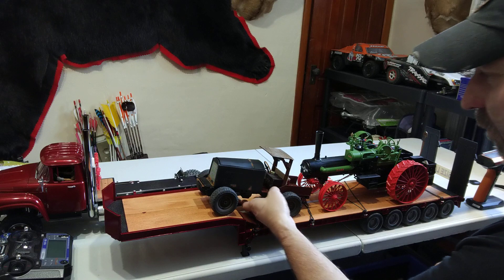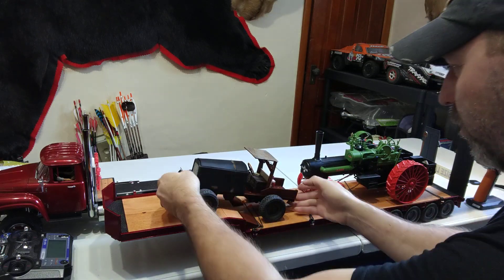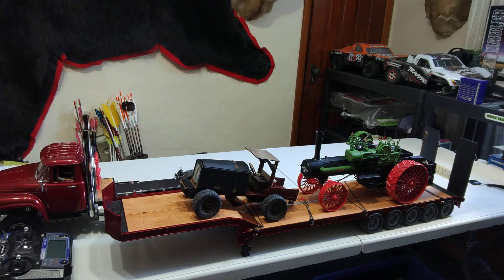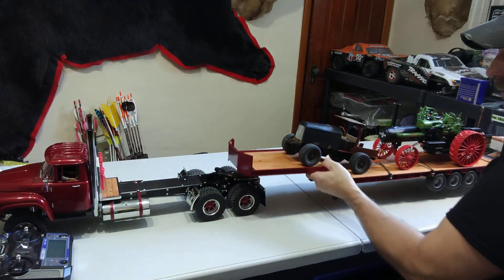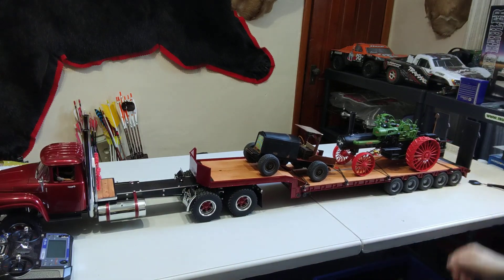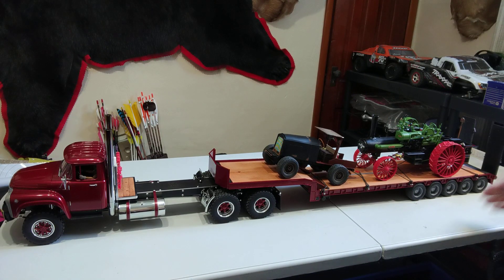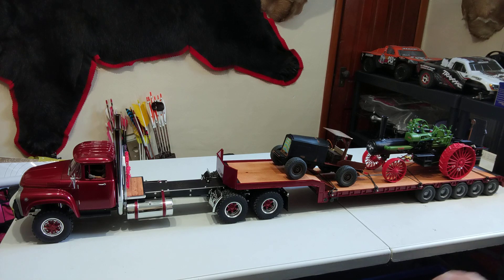I'm still trying to find people that will fit in it, and a person I can stand on the back of the engine that would look scale. I put the doodlebug right there, run one chain across it with the binder — that kind of completes my theme of what I was shooting for. The whole rig is five feet long — pretty sure this is a six-foot table and we're using up all of it. But it drives great.